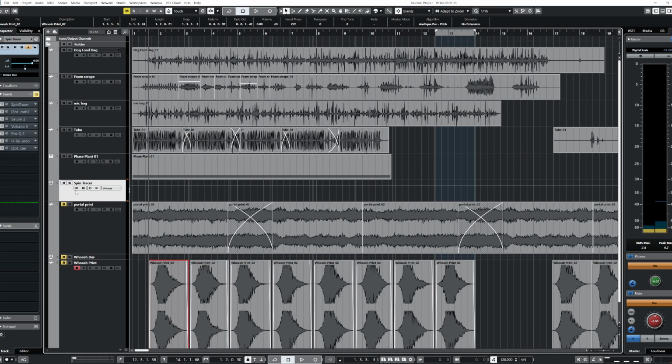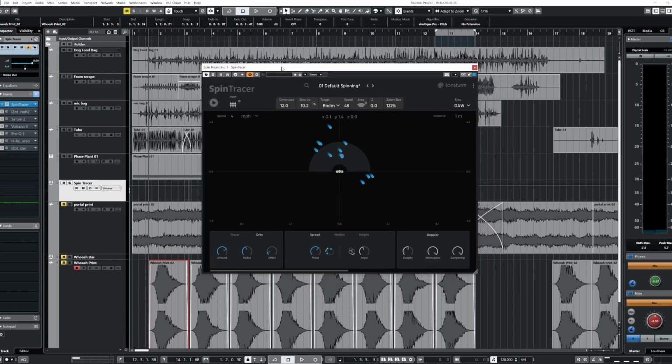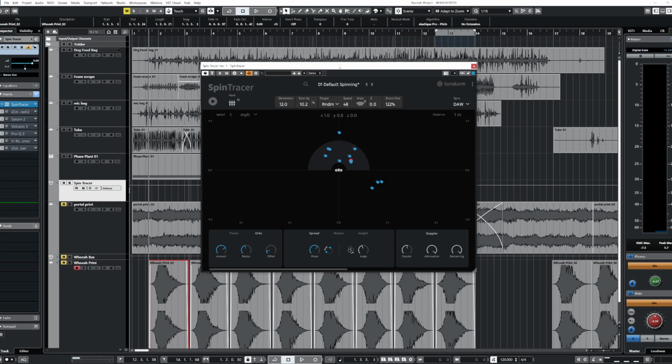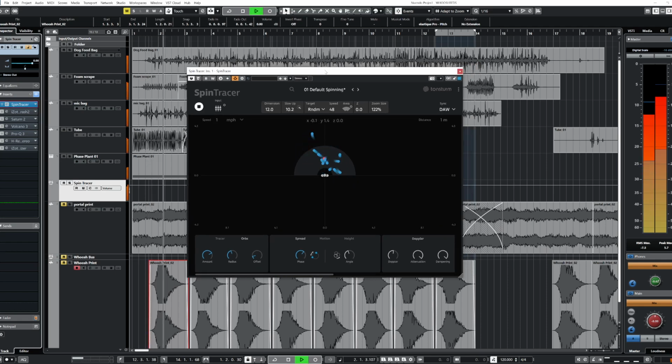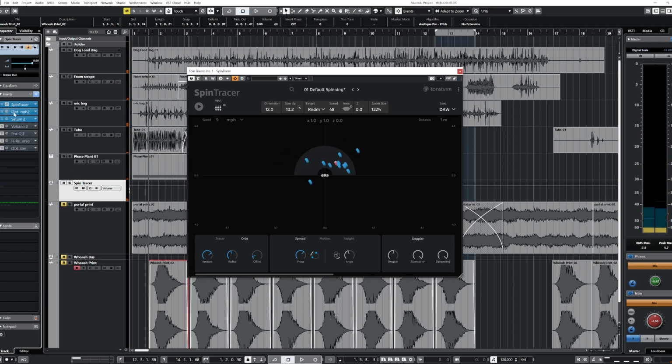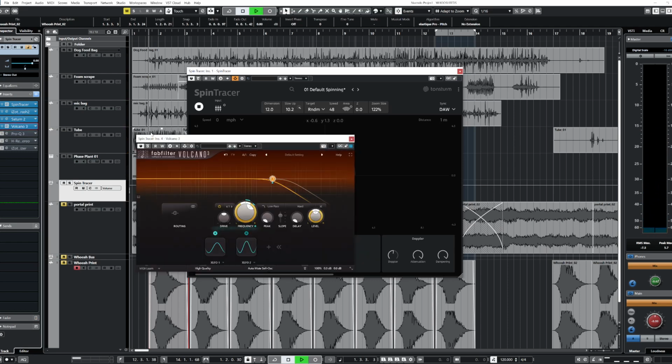So after that, I ran it all into Spin Tracer, which is a cool plugin by Tonestorm, one of the more recent ones. Then added some distortion, Trash, and Saturn Volcano.